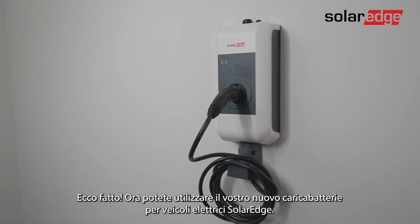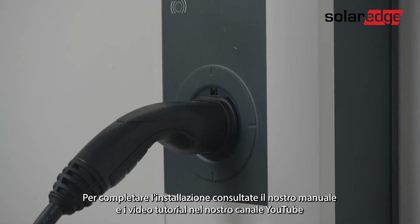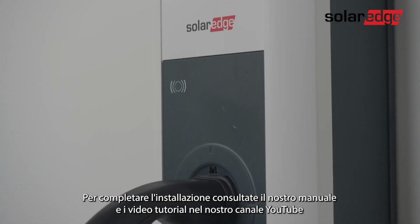That's it, you can enjoy your new SolarEdge EV charger. To complete the installation, use our manual and our supporting how-to videos in the YouTube channel.